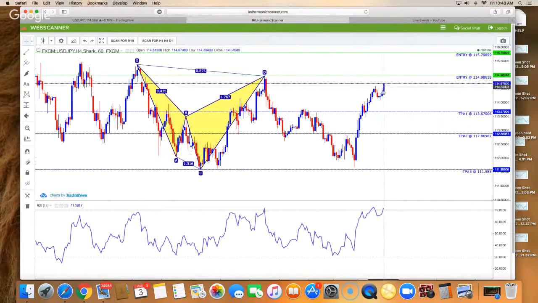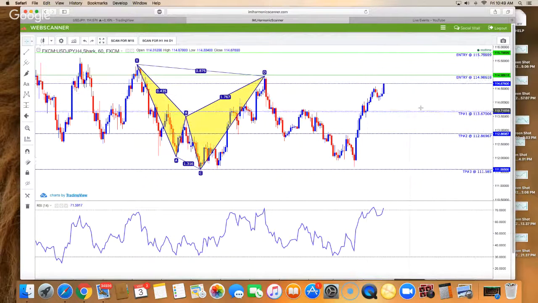You can put this as a sell limit, because price is going to jump up, hit that zone, and then it should shoot down. That's called a pending order. You can put it into your trading app, and you can put it as an entry right here. Okay, that gives you the entry.